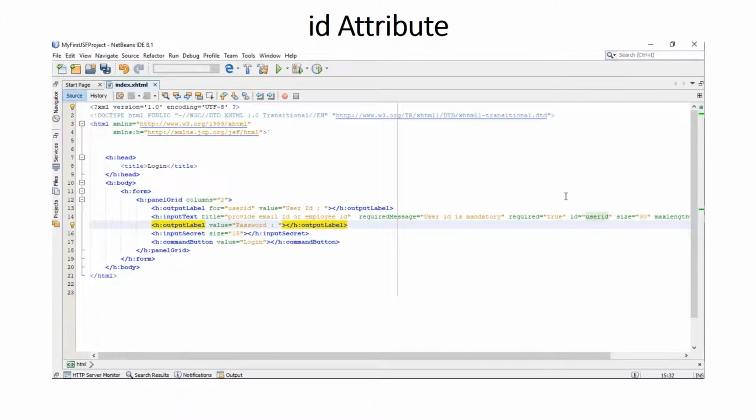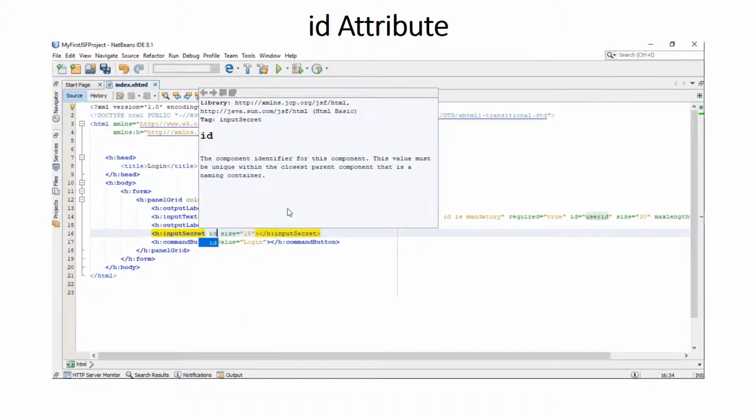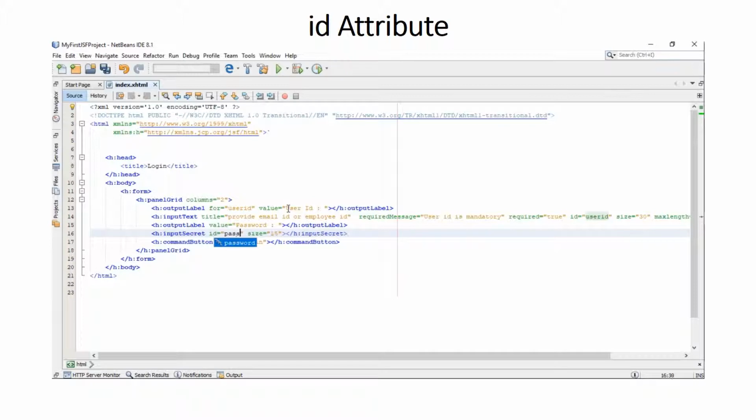Let's use the ID attribute. Let's see how to do it. Here is our XHTML. Here is the input secret. Put the ID as password.